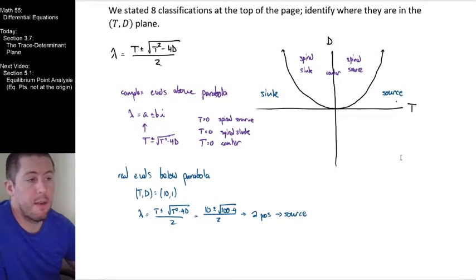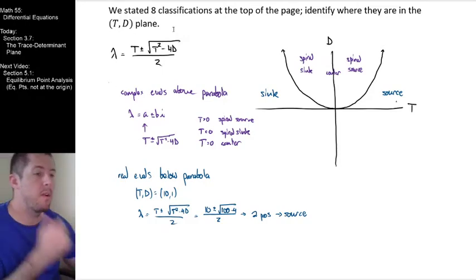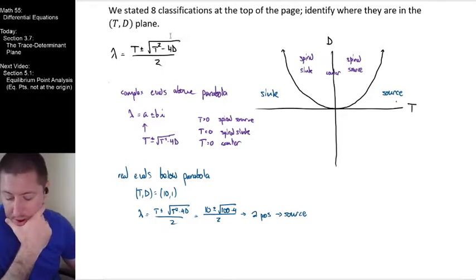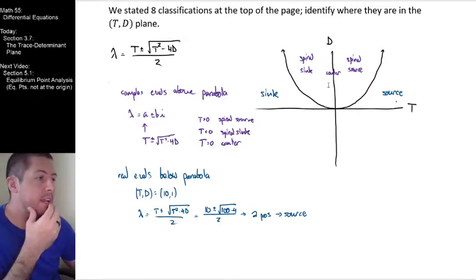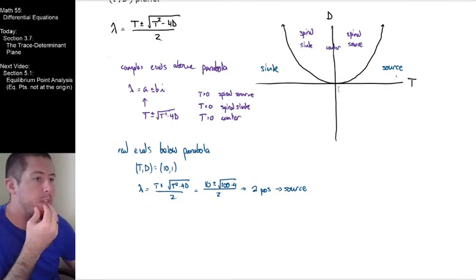And then we can see some other nice things. That's not all of our real eigenvalues though. What's our other thing that can happen over here? Let's consider some other options that we're going to end up seeing here. Another thing I might consider is that so far I've really only labeled the top half of this. What happens if our determinant is negative? Here's what I'm saying if our determinant is negative.